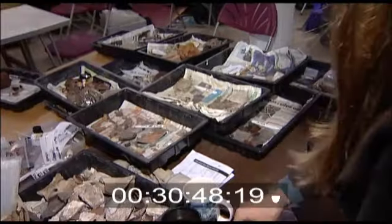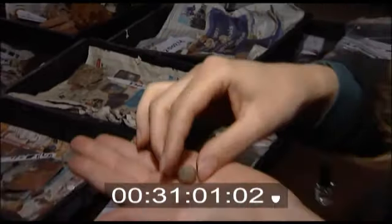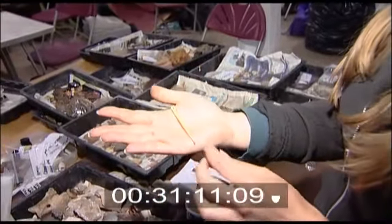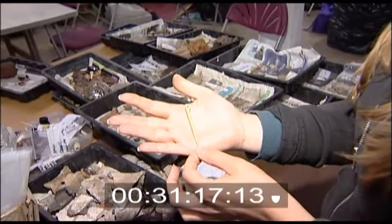We've also got, from the same area, a lead musket ball, which has, you can just see on the side, this flattened area, which means that it's been fired, and that came from Trench 20 in the outer courtyard as well. And another nice find that we've got is a bone needle, we think, from the Long Gallery area, which is probably associated with the 19th century occupation in the Long Gallery itself.